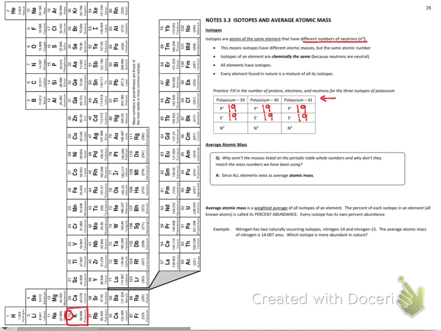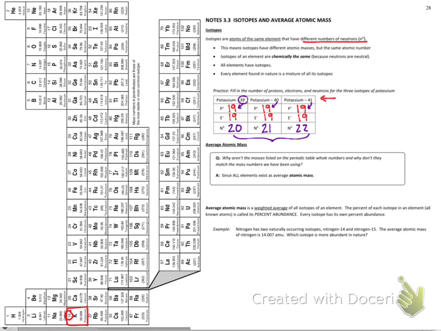Okay, and this is where isotopes are going to be different from each other. And so we have the mass. Again, we look at potassium 39 first. To determine the number of neutrons, we take that mass and we subtract the number of protons, which is right over here. So 39 minus 19, potassium 39 has 20 neutrons. Here I'm going to take 40 and subtract 19, so potassium 40 has 21 neutrons, and potassium 41 has 22 neutrons, okay? And so this area right here is really how these isotopes are different from each other.